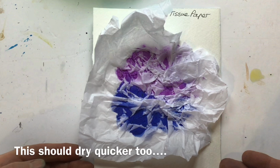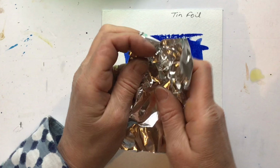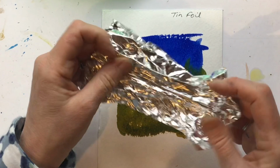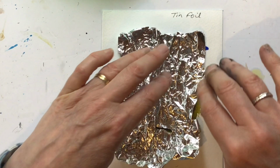Final thing I came up with, as you can see, I've been going through my kitchen cupboards, is tin foil, just the aluminium foil. I think again that a scrunch would be sensible. Actually, why don't we see, last week we stretched the plastic wrap into lines to get interesting marks. I wonder what happens if we stretch that into a line. I'm going to weight that down and let it dry.